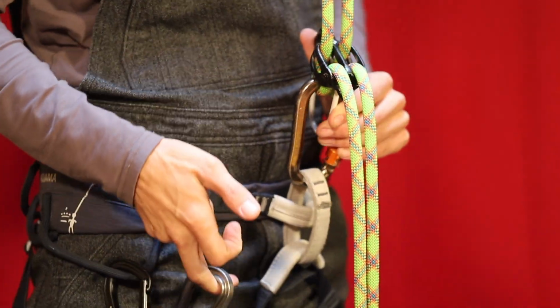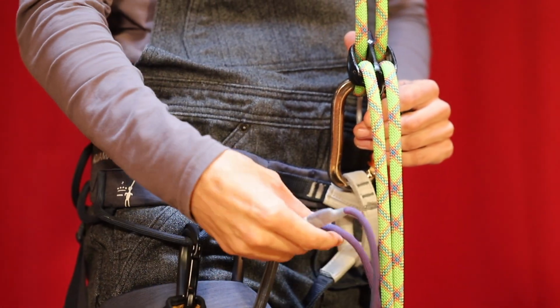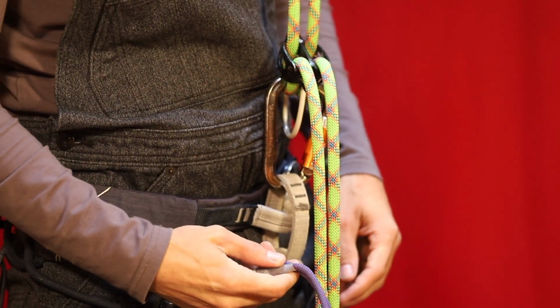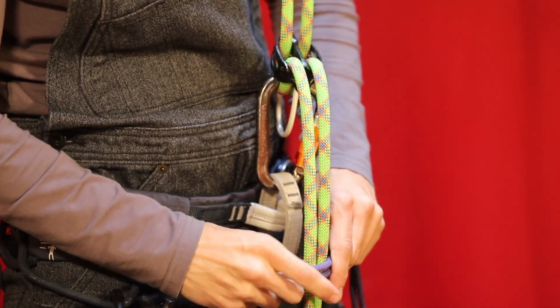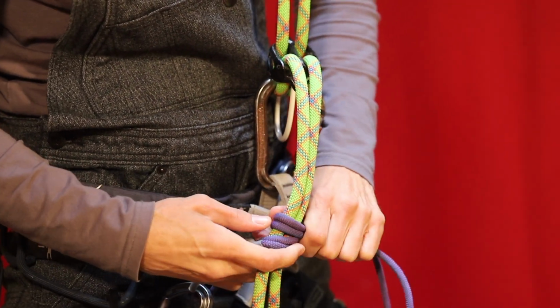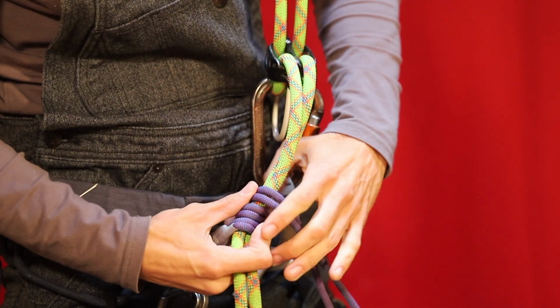I also have a carabiner attached to my leg loop, and on that carabiner I have attached a pre-sewn prusik loop. What I'm going to do is first show you the autoblock. This is the technique that I used in the video, and it's also the technique I used in the Half Dome video. So what you want to do is start wrapping the rope around like this.